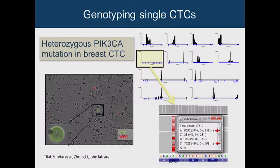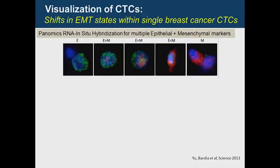We're trying to find less painful ways of picking individual cells, but micromanipulation certainly works. And that's something we've done a lot. And you heard from David Miyamoto yesterday doing a fair amount of RNA sequencing in prostate cancer by picking single cells like this. Now, the real interesting thing about circulating tumor cells is the ability to monitor cells in real time as they evolve. This is work that was done by Min Yu when she was in the lab together with a breast cancer oncologist, Aditya Bardia.